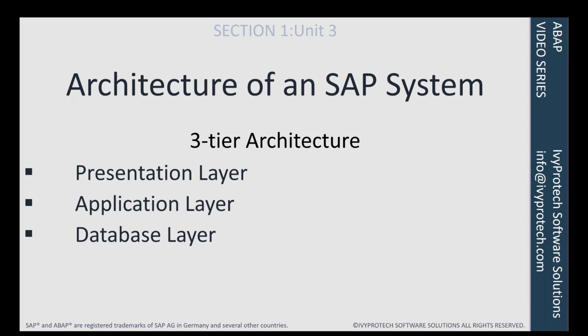For example, in a typical two-tier architecture, you have the presentation layer and the database. The end users will be using the presentation layer, and the database is tasked to store the data as well as process the programs. So whenever you are running a program, the database layer itself will take care of processing the program. So basically you're keeping all your business logic in the database itself. Whereas in a three-tier architecture, we have a separate database whose job is just to maintain the data, and then we add this application layer in between where we actually maintain the business logic, and then we have the presentation layer.